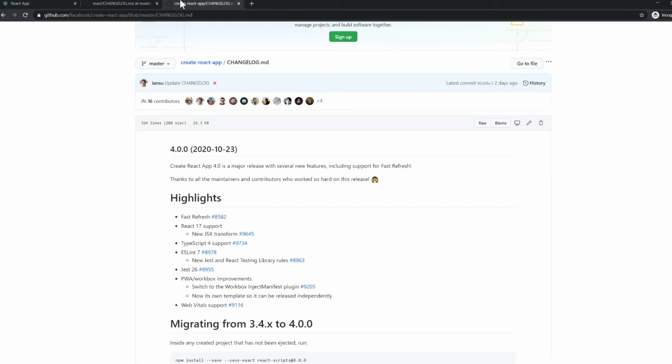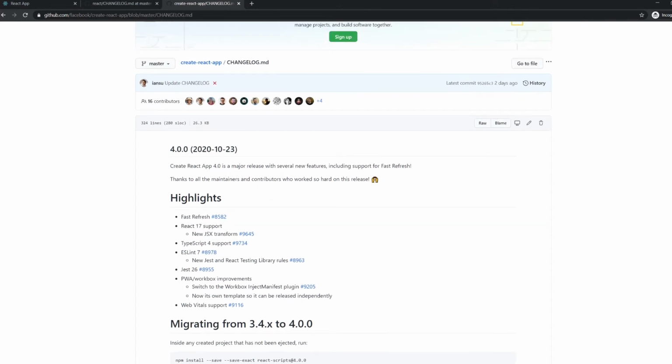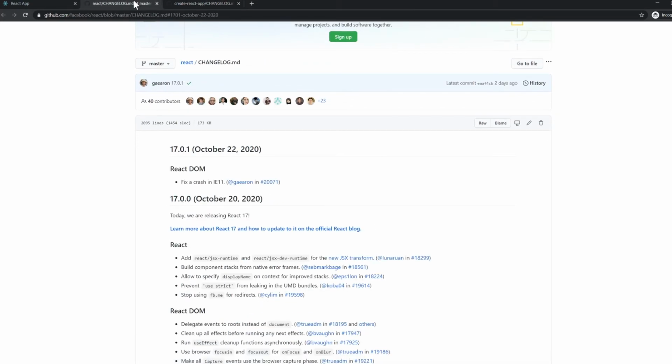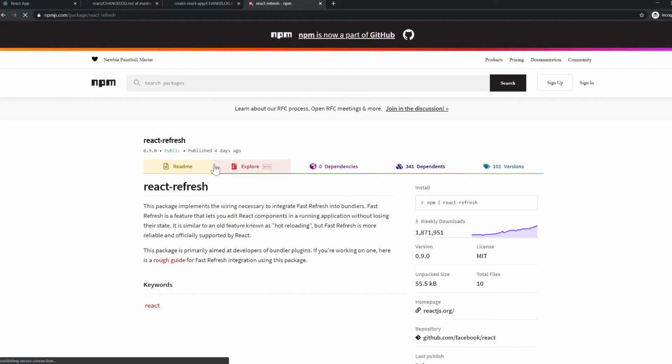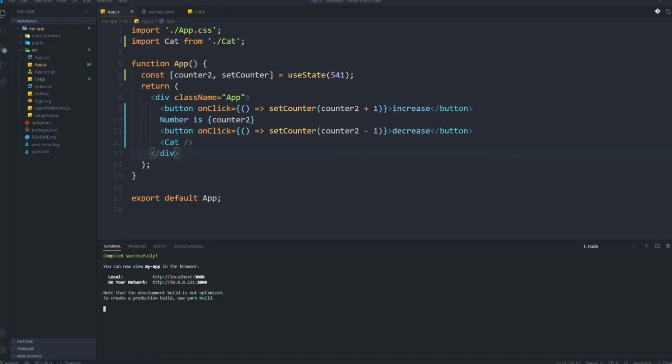To run it, you can see it's also related to version 4 of the Create React App script. You can see the fast refresh is added here. It has been released 2 days ago. In order to add it to your project, there is a package you can use named, yeah, this package. After you install it, you can see the number of people using it increasing. So we can easily add it using yarn or npm in our project. Let me first show you something and then add it.